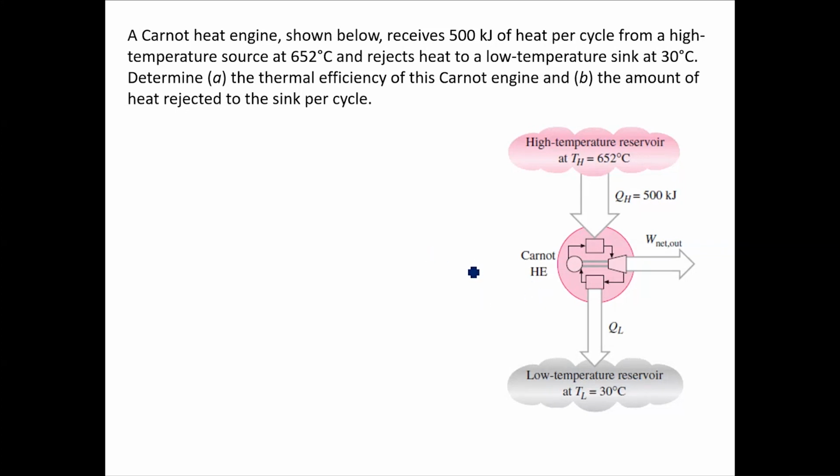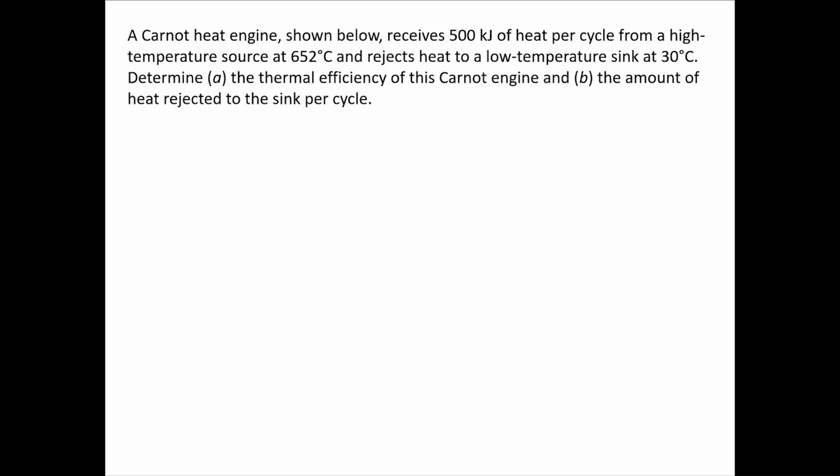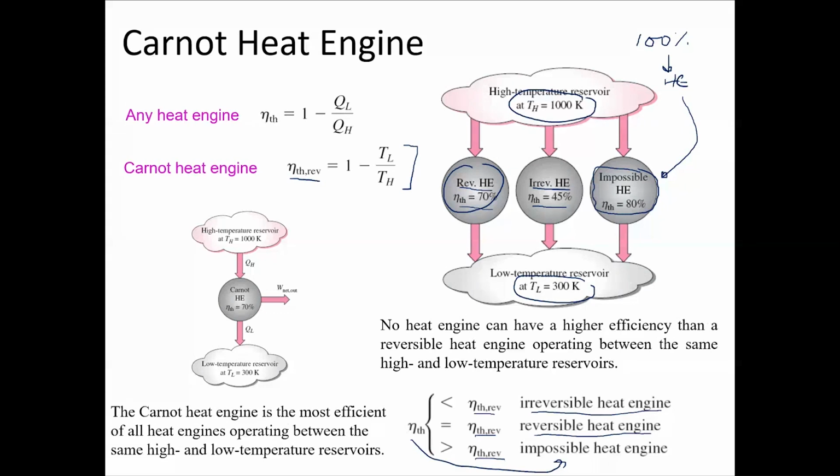Sir, you said the efficiency cannot be greater than 70%, but that depends on the temperature, meaning on TH and TL. This is what is meant for a reversible heat engine operating between 1000 and 300 Kelvin: it can have a maximum efficiency of 70%. So if you say this engine would have an efficiency of 80%, that is not possible. This is what I'm trying to say. Clear enough?